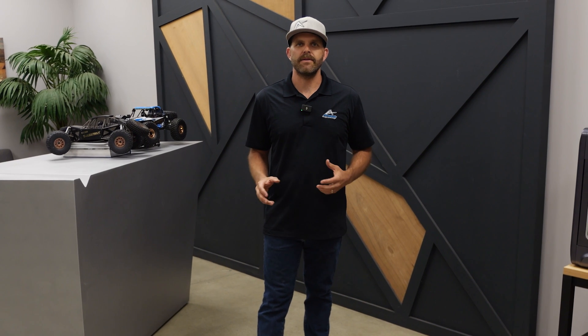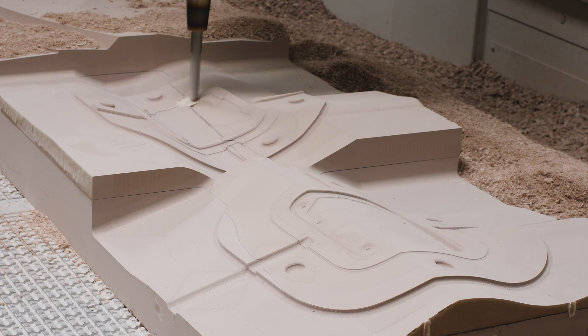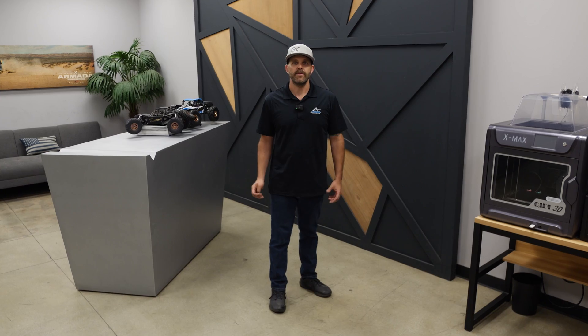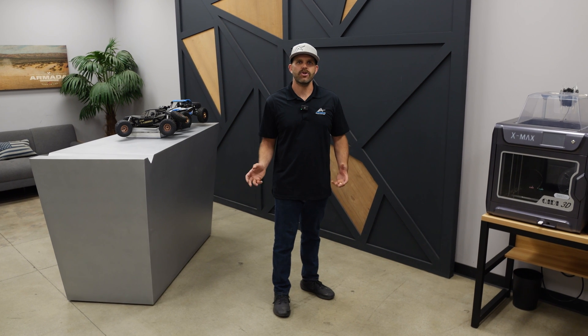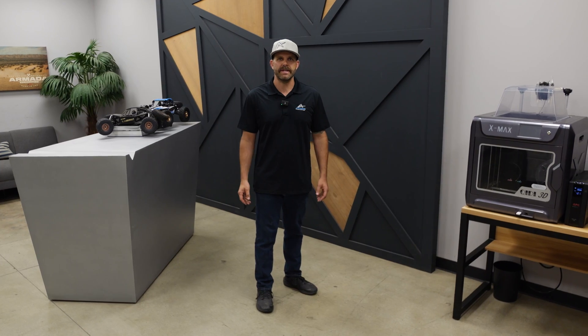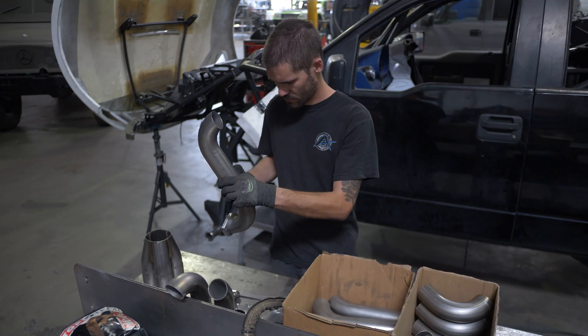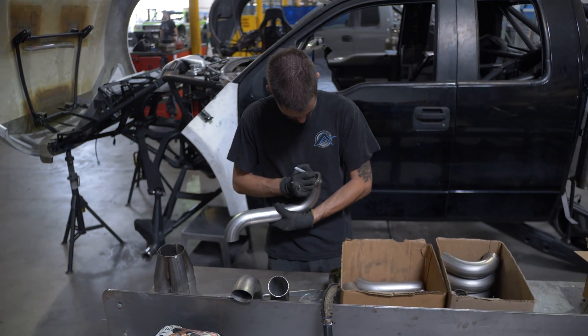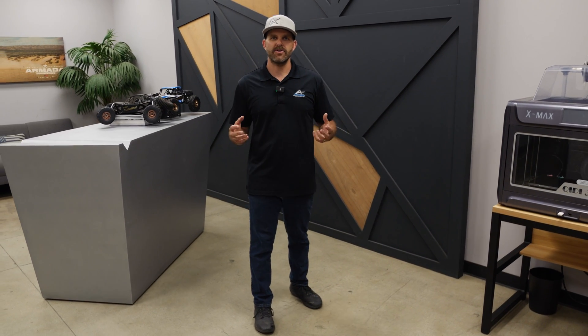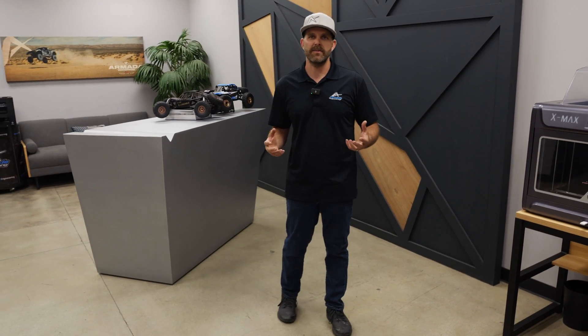The vehicle itself is going to be a trophy truck level pre-runner. We're going to do a full fiberglass cab with working doors and windows, seal it up — it's going to have all the big stuff: big shocks, big brakes, big steering. We're not going to skip on any of that. We'll offer this truck in a kit form so the average person with a basic set of tools can buy it and bolt it together in their garage — no fabrication or welding needed.